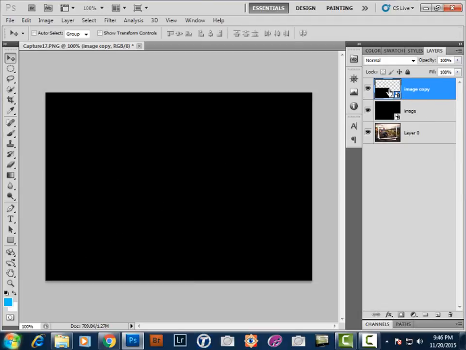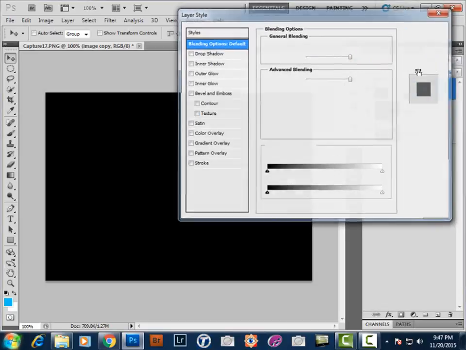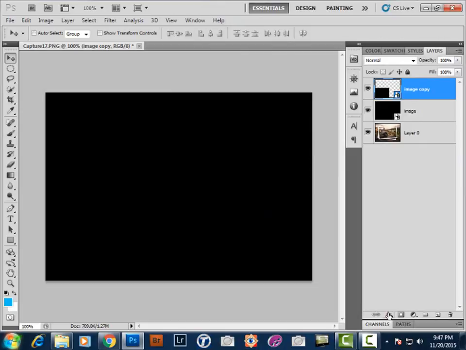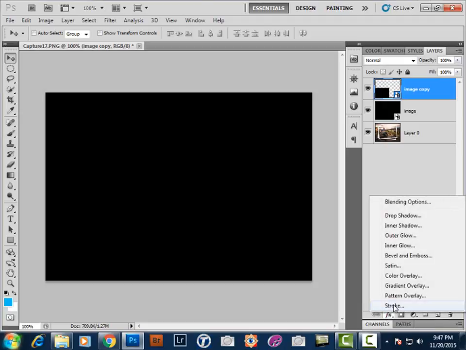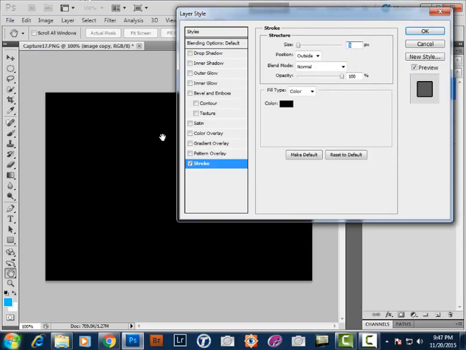Okay, now looking in my layers panel, I can see that I have downsized my smart object layer on that top layer, but now I need to set that white border, and that white border is actually called a stroke. And there's a couple of ways we can do that. I can either double click in the blue area of my layers panel, or I can go down at the bottom of the layers panel and hover over add a layer style, and from there select stroke.